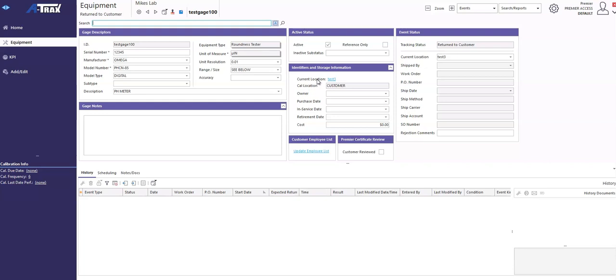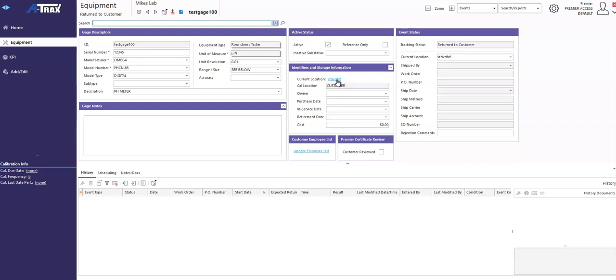user though. If you are a Premier user, as I am logged in right here, you can simply go to your gauge. You have current location here. You can click on it. It does have a drop-down list that you can control as the end user, so you can control what's in here. I have a couple options. You can change this via the drop-down list, or you can simply type in whatever you want, and it'll take that as well. So that'll change your current location. You can do that directly on the screen as a Premier user, no problem.